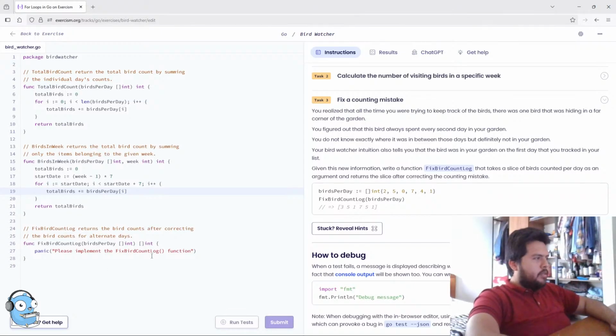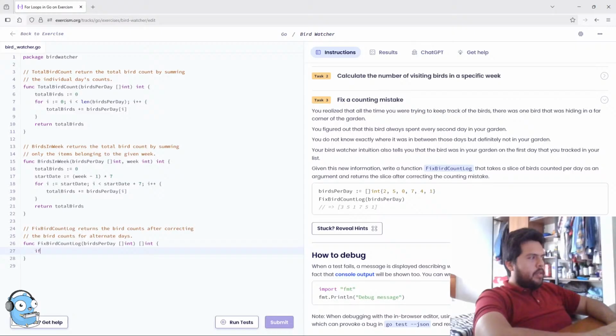Okay, the first day always. That will be for I equals 0 equals 1. Second one, it will be I is less than or equal to length of the birds per day, and I plus plus. I will need a modulo.